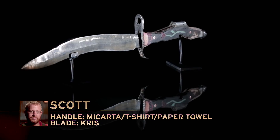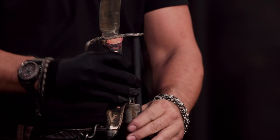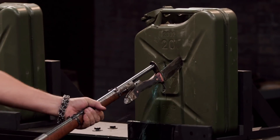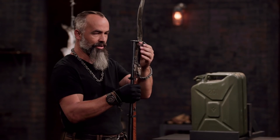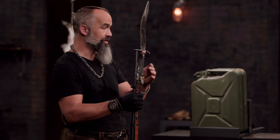Scott, you're up next. You ready? Don't break it. I had difficulty getting my bayonet attached to the rifle, so I'm not going to be able to get my bayonet attached — hopefully it will be good enough. Well, Scott, you just barely have it fitting here. It is a design problem, but it is attached enough. I feel like it's still safe to test. Scott, I think your guard has loosened a little bit right here because of the way you designed it. It didn't fit properly, so there is a little wiggle in it. Overall, it still functioned.